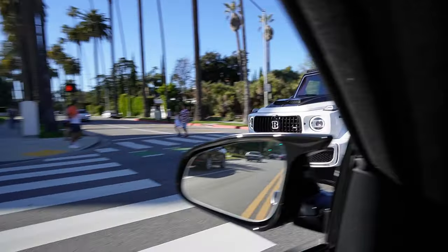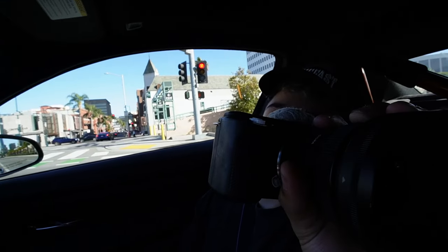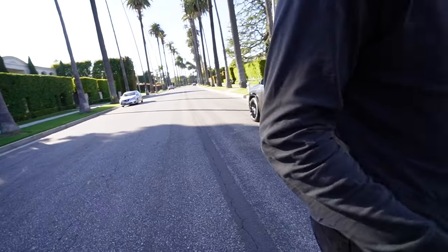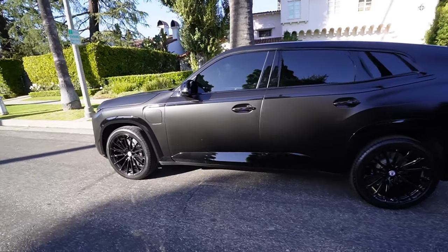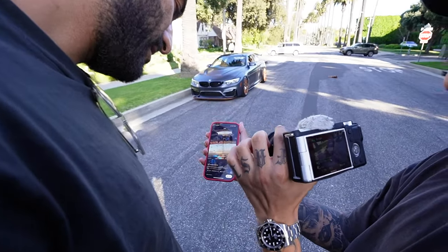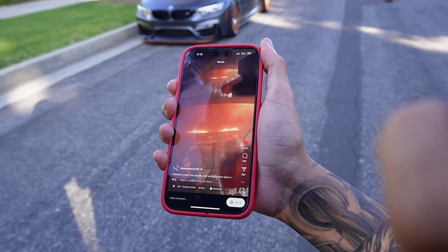We finished shooting for Joseph — it's a sick XM guys, the brand new XM on HRE wheels. As you can see it's got all the gold accents — look at that, this thing is nice. Bro, look how fast the matte finish goes on. The guy barely gets out. Imagine if that happened when I was in there — that's crazy. We finished shooting for Joseph at 412 on that beautiful XM. Got some sick shots.